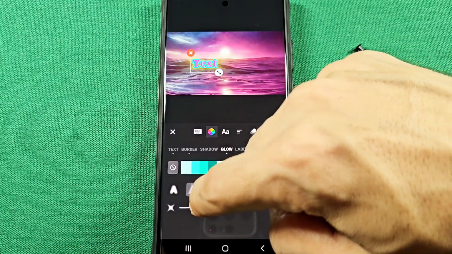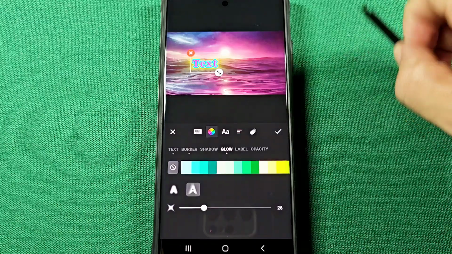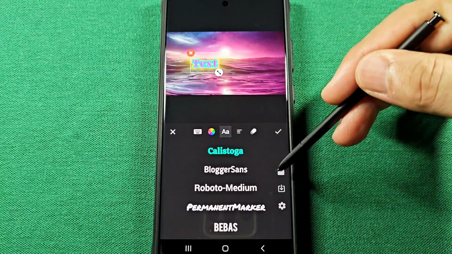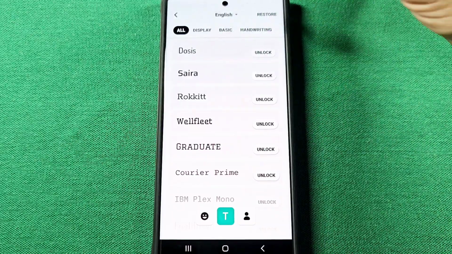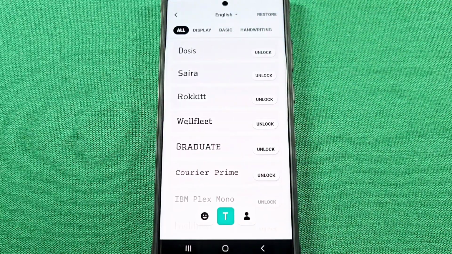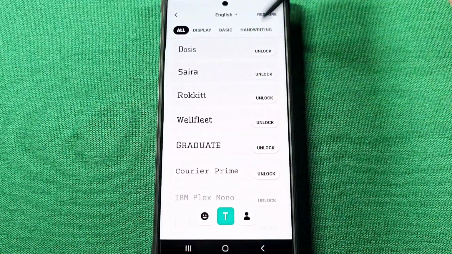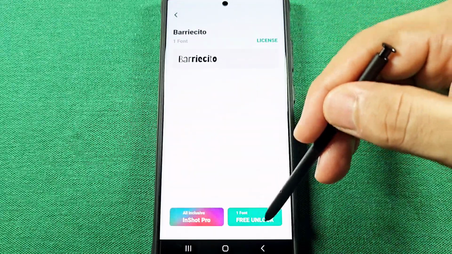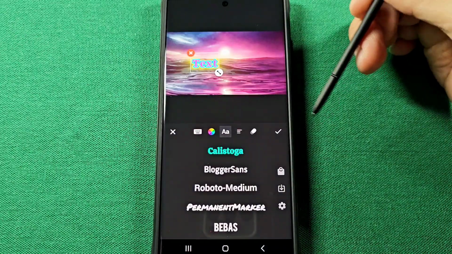Okay, now other than the text here being colorful and all that stuff here, you can choose the style of it now. You can get some more from the store. If you go to the store itself, you can get plenty free ones. You just have to play ads to avoid paying to get the free different styles here. Okay, when you go to unlock like this here, you can just get the free unlock. Just play the ad, make sure the ad runs, and then come back and you'll get the free new style.